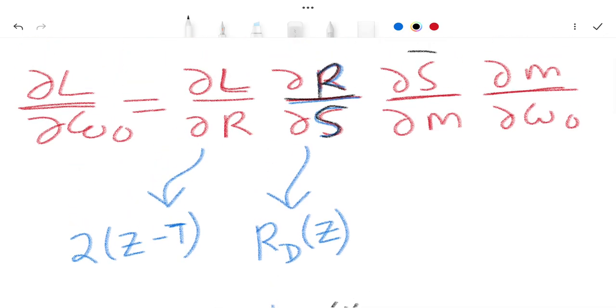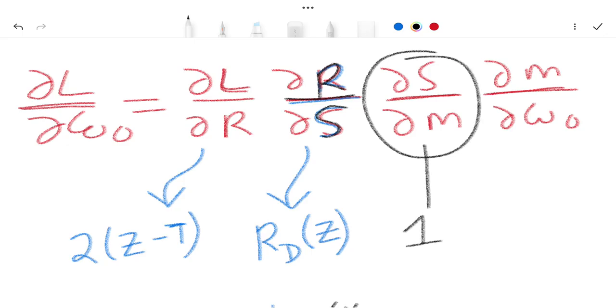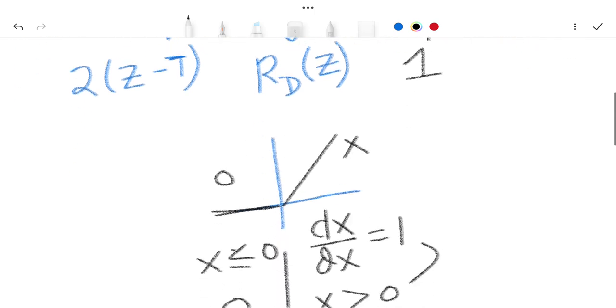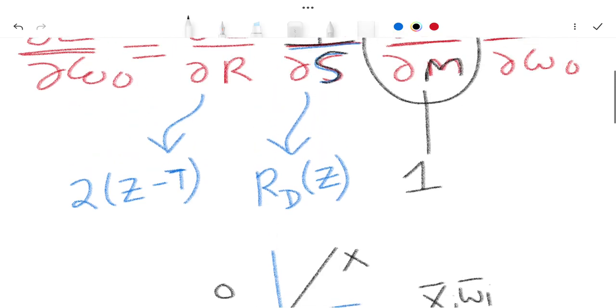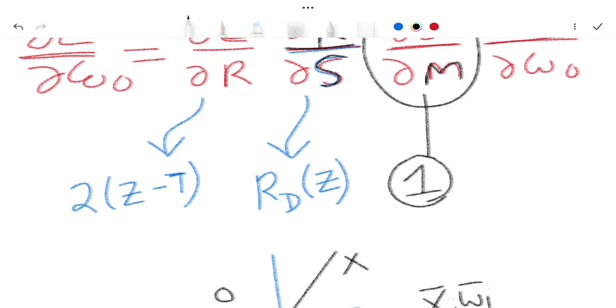Now third one, this value I am not writing. Why? Because all the time it is giving 1. In mul there is x0 and w0, xi wi. So whether you differentiate with respect to x or with respect to w, every time you are getting 1. So why will I write it? I am not writing this one.